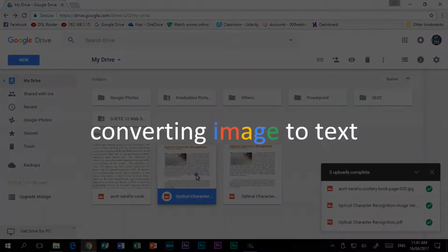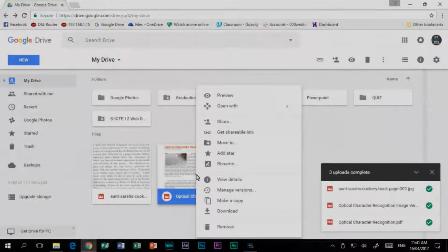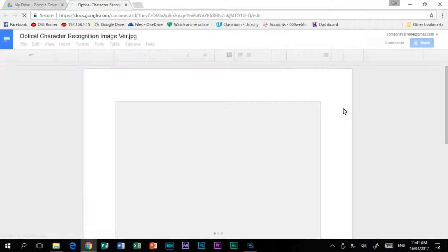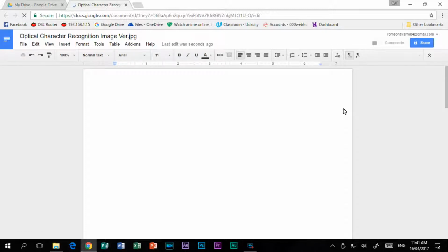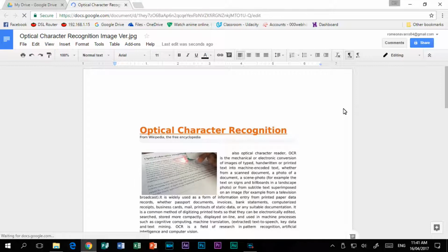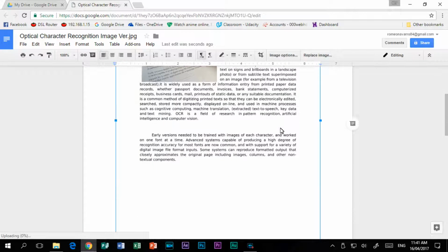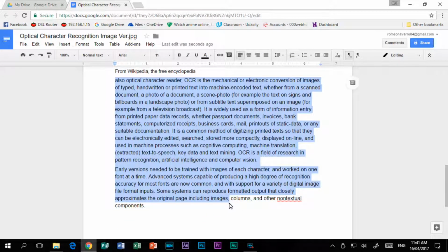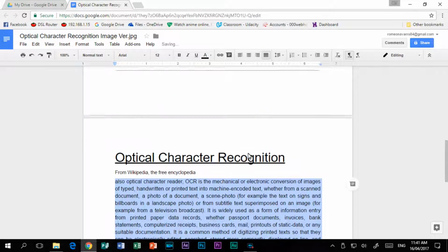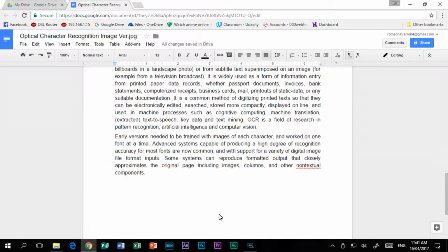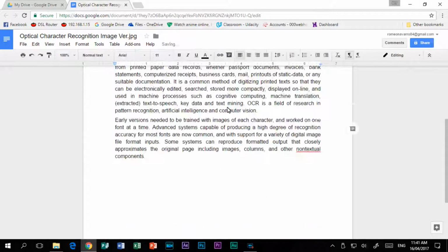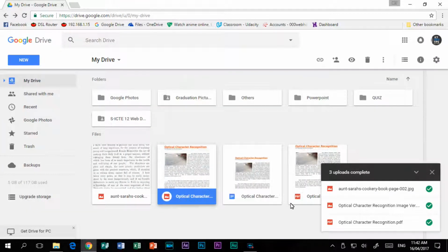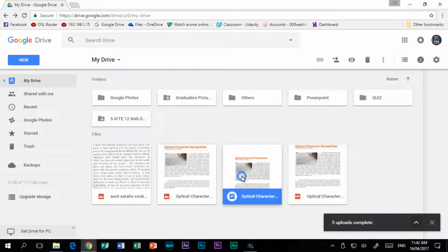Once the files get uploaded, right-click on the image file and move towards Open with Google Docs. Once you are sure about the conversion and there are no revisions left, remove the image from the tab and save the remaining text. You can see the Google document with the converted text next to the image file.